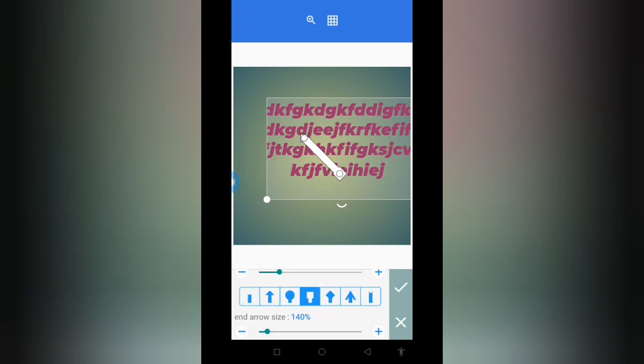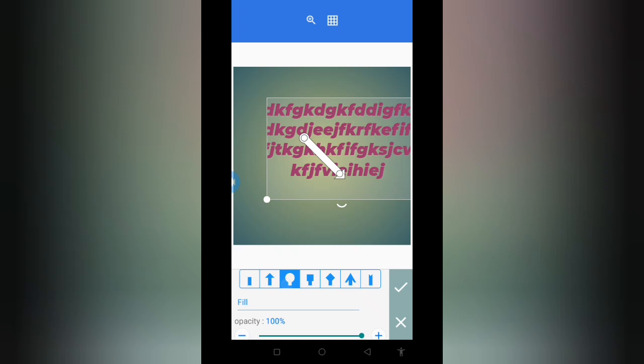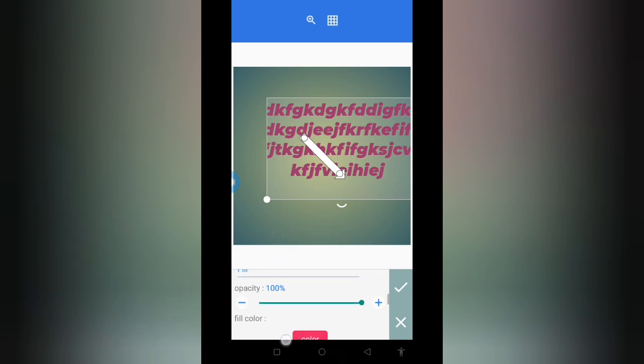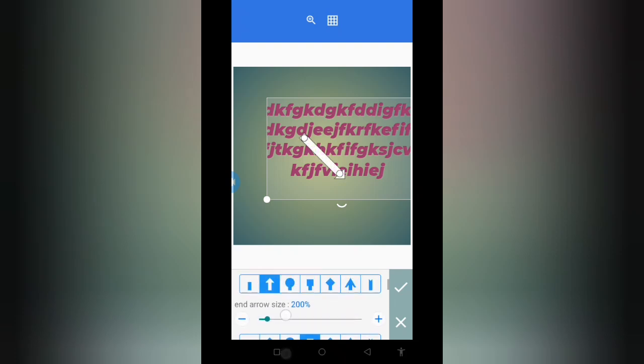Guys, can you see? You can reduce your opacity, you can increase. And stroke size, you can increase your size.